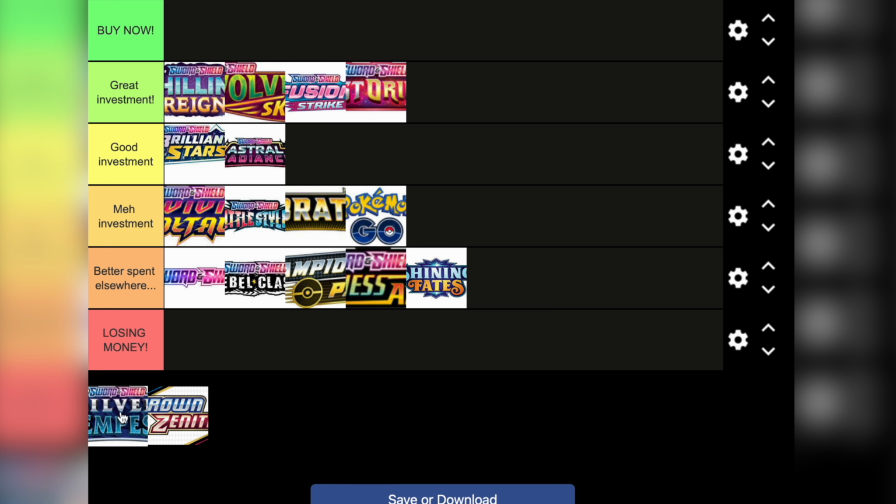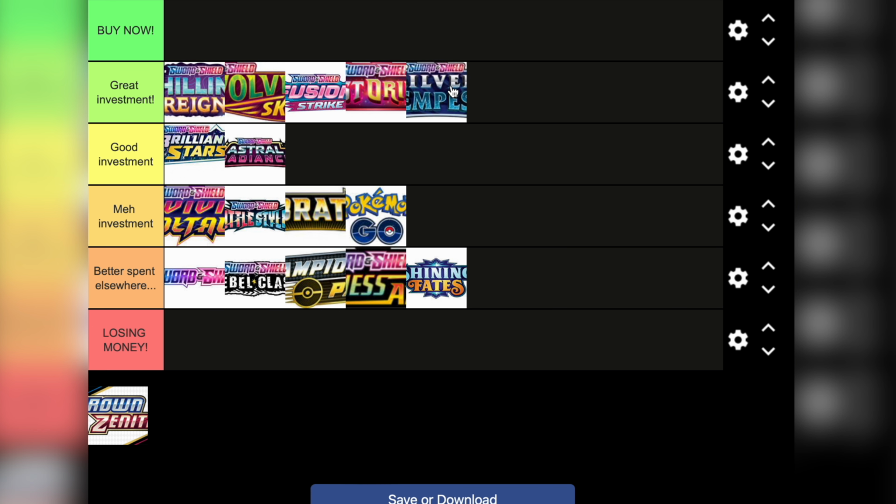Then we got Silver Tempest, and I think this is also a great investment just because there's still some booster boxes available also in the United States. Here you can find them sometimes at a pretty okay price. It depends where. Sometimes it's just a deal that you have to find. And both for Lost Origin and Silver Tempest, not only for the booster boxes, but also for some sleeved booster packs, some ETBs, they're still very cheap. So you can invest in those as well, and they're gonna go up in time eventually too. So both of these are great investments, and then you have Crown Zenith.